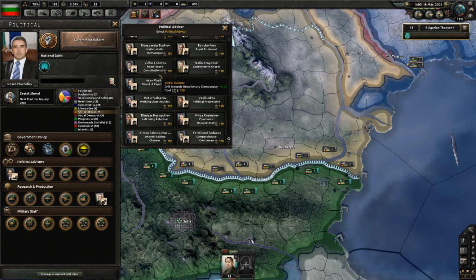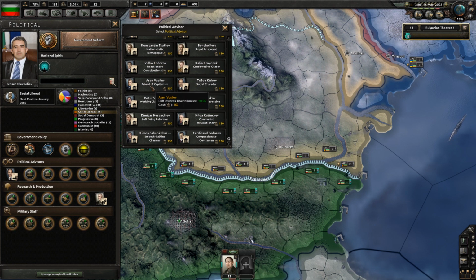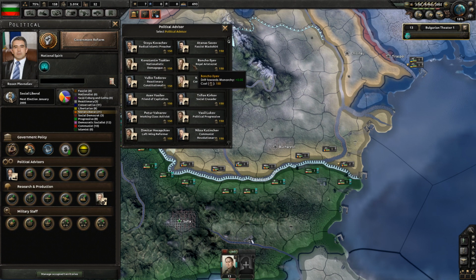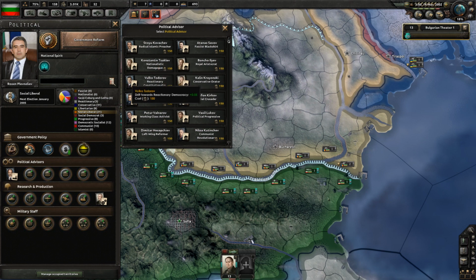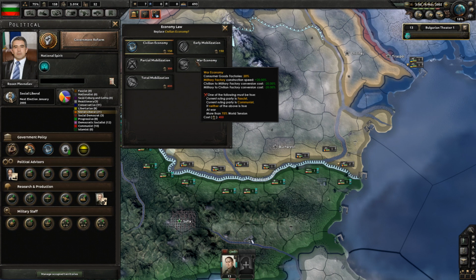Nationalism. Reactionary democracy. Well, let's do this. I don't know. I think maybe nationalist or royal. Let's see. What do you have to have to change this easily? Fascist and communist. And high world tension.